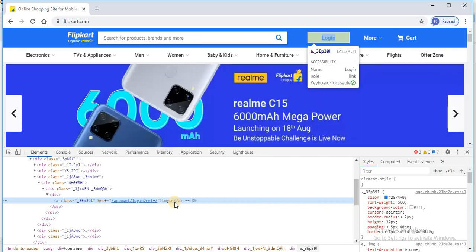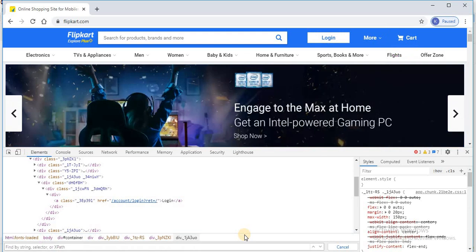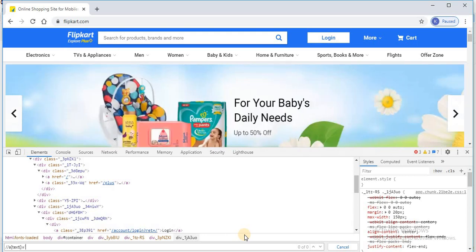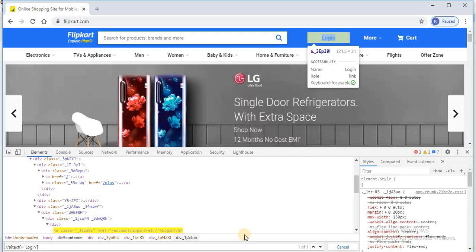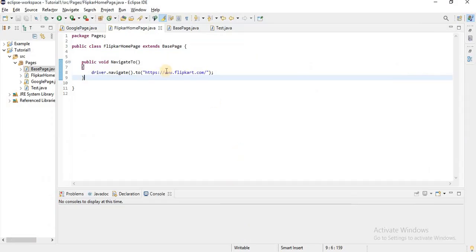You can either go with the link text or you can go with the XPath. But today I will explain more XPath, how to create the XPath with different kinds of structures. So we will compare the login text of the anchor tag, right? Okay.